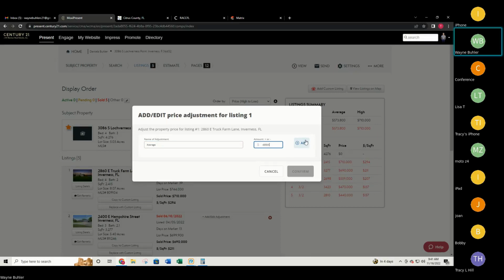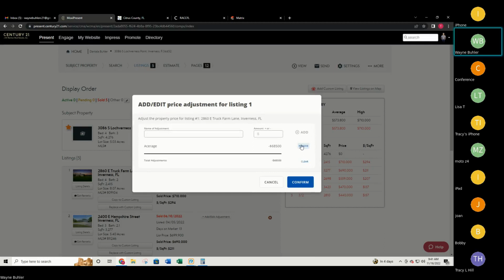This is the important part. You got to hit add. If I just hit confirm or cancel or click away, it does not save that adjustment. So you want to always make sure you hit add. Then it puts it down on a line item here, and it gives me the next point of adjustment to start making. So I have a couple cheat sheets here if you guys need them to help you out.